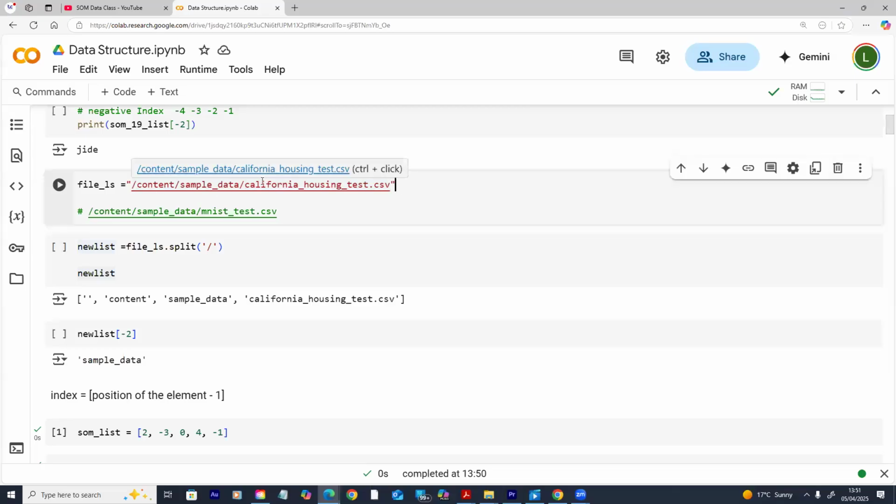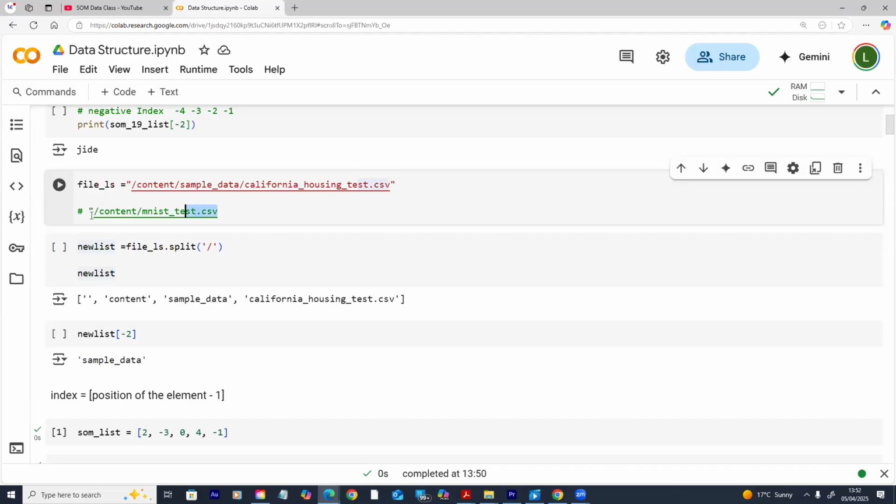Imagine, look at it this way. Let's say I have another file path here and it's like this, and I want to use positive index, I'm going to miss something here. Because if I do the splitting of this now, if I follow positive index, it is going to be completely different, right?